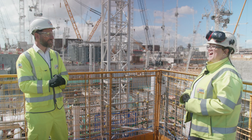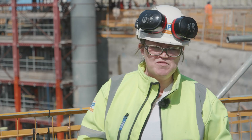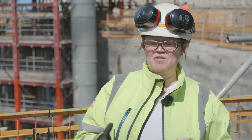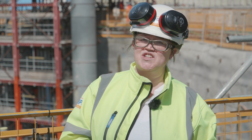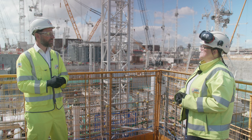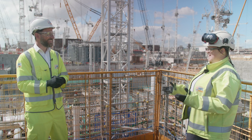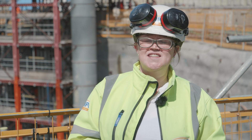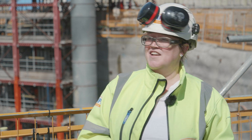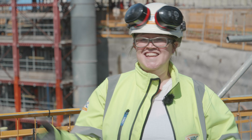Have you always loved geology? Oh yes, definitely. I was really lucky to undertake geology at school — I did GCSE geology and A-level geology. That inspired me to go and do geology at university, and I've been in it ever since. I continued my career after finishing university in site investigations, and now I'm here on the biggest project in the UK.